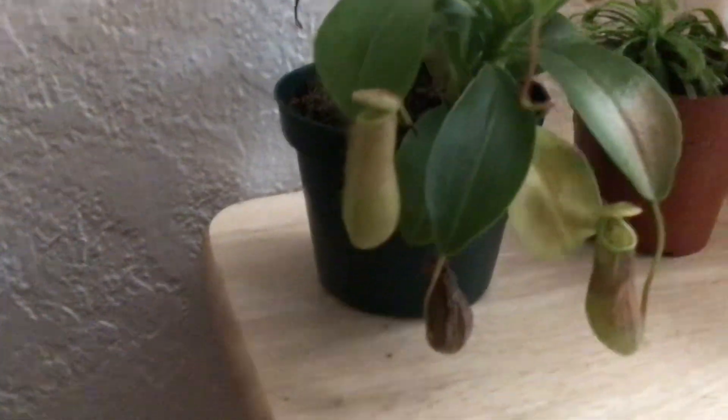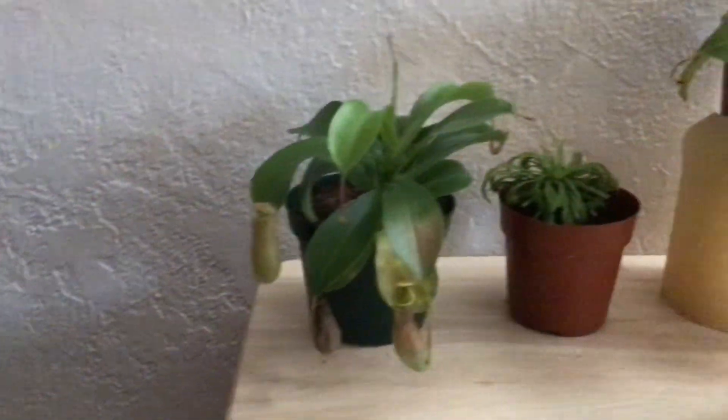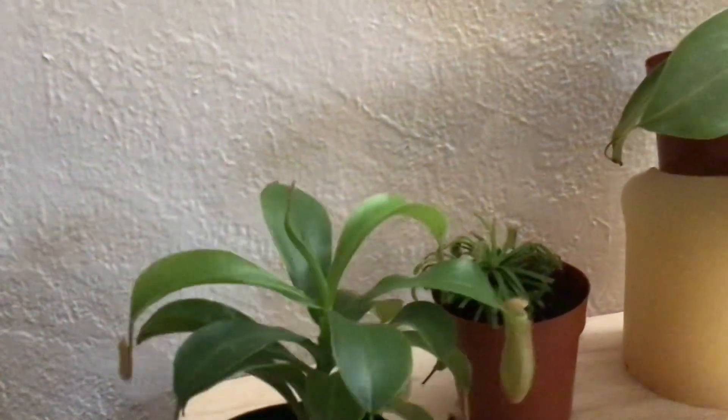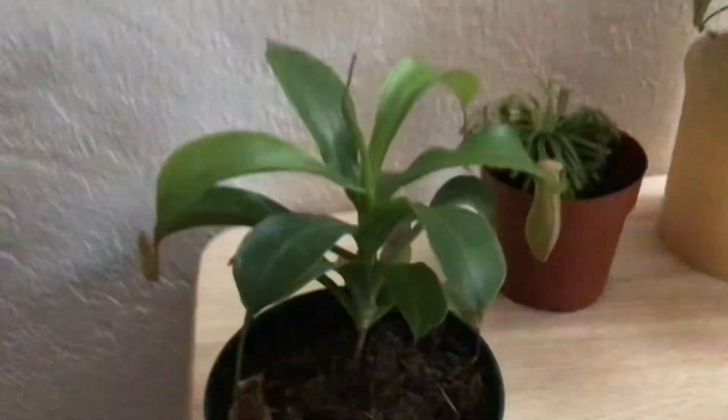You can see here the Lowe's one. This one is a brand new pitcher — it's opening, it's lit up. This one is starting to die; the old ones are dying. Let me try to turn this thing around. Yeah, I think there's new growth here, there's more coming out here, there's another one back here also. There's plenty.